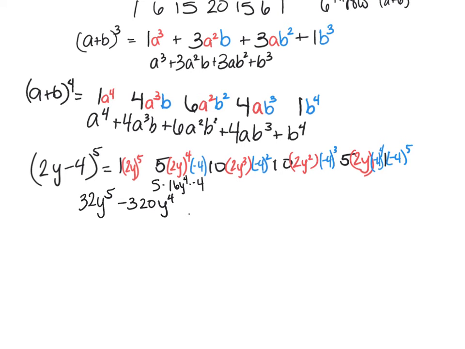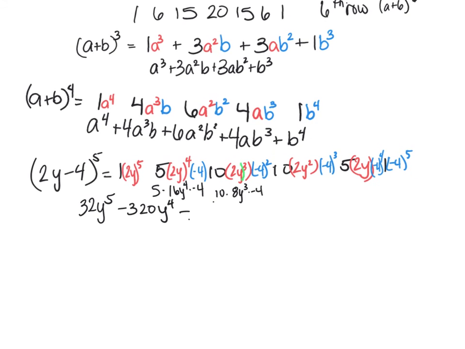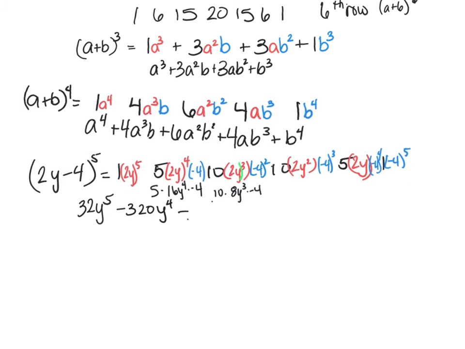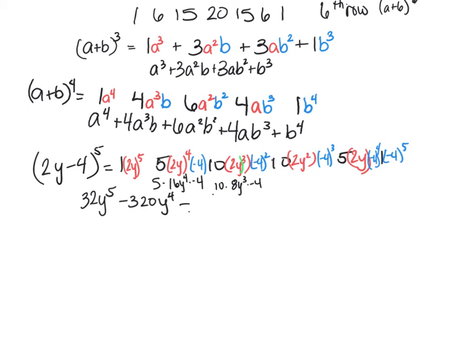And then I have 2y cubed, which becomes 8y cubed, because I'm cubing the 2. Actually, my parentheses is in the wrong spot on this one. I need to actually make the parentheses. I'm going to put them in green so we see the difference. This is 2y and then to the cube power. And so that's times 10 times negative 4, which again is 80 times negative 4, which is negative. I feel like these need to be down further. Hold on. I feel like it's too close. Hold on. Let me just rewrite that.